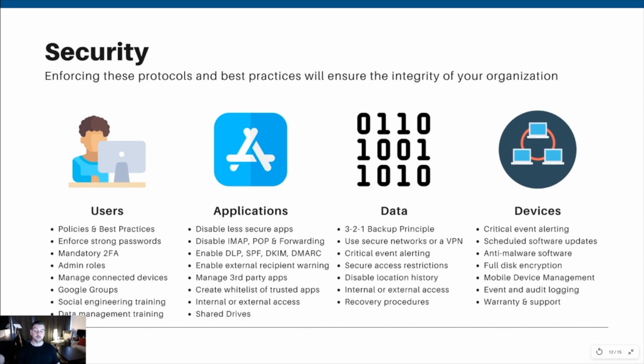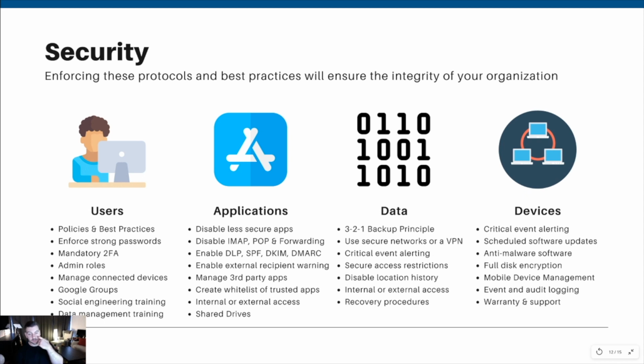We want to make sure that we're allowing internal or external access, again, to our data as well as to applications. And we want to make sure that we have proper recovery procedures in place in case something does happen. We're going to be able to recover that data quickly without any form of panic.